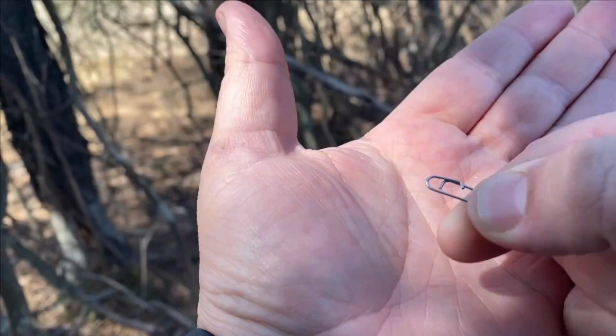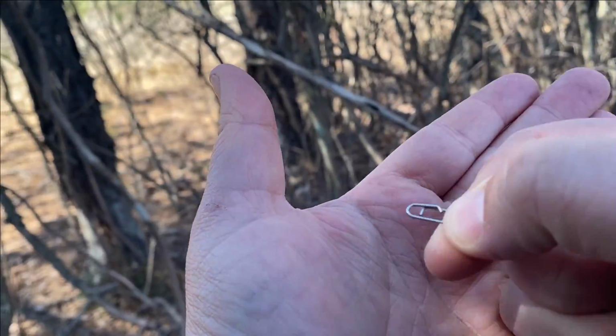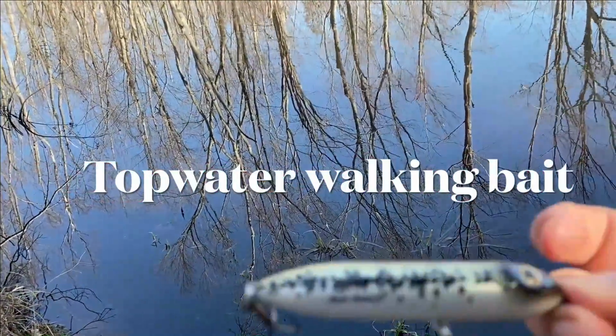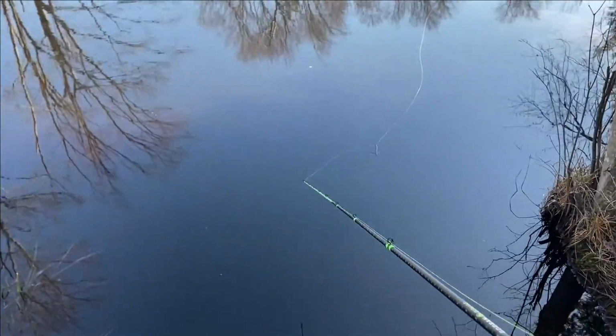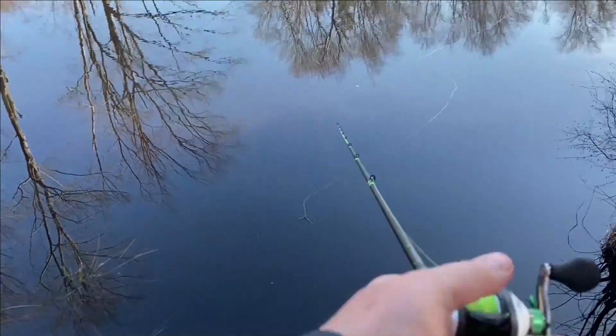We're here for about 20 minutes. Let's see how many different baits we can throw in that time frame. Let's go. Today we're gonna work this walking style. Okay, so we got a line here, and then twitching the rod back and forth.